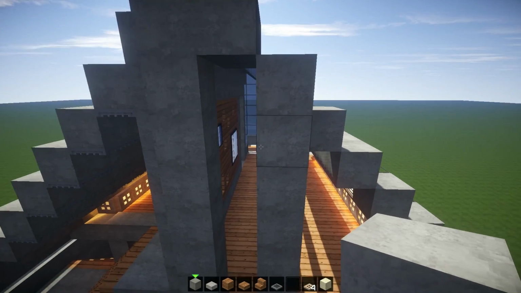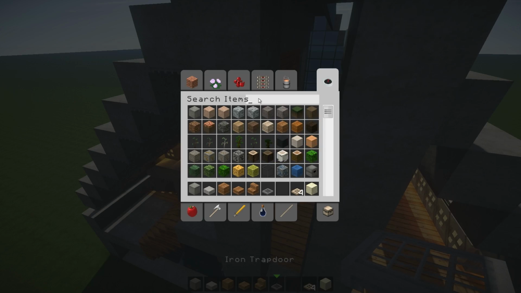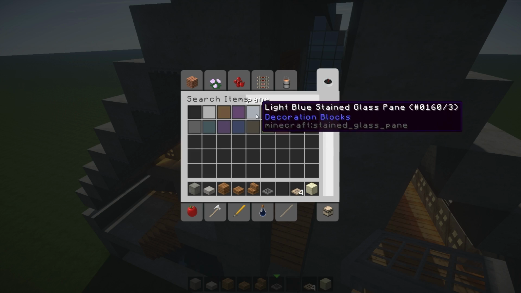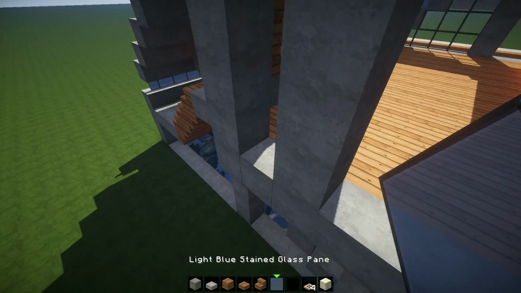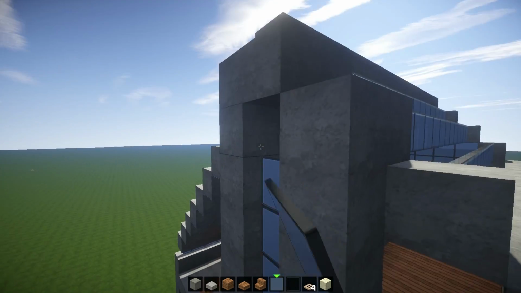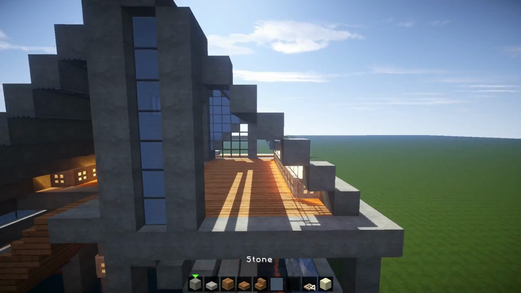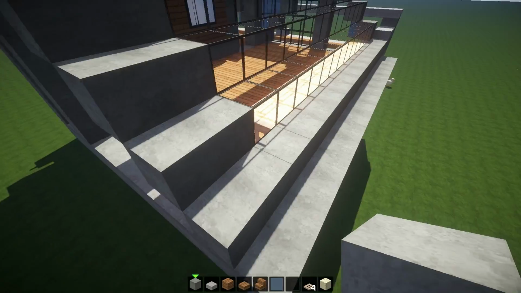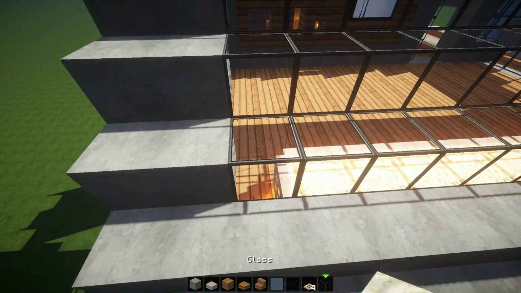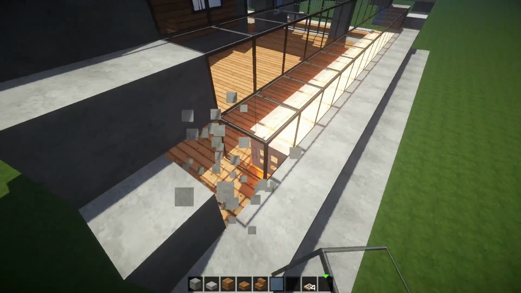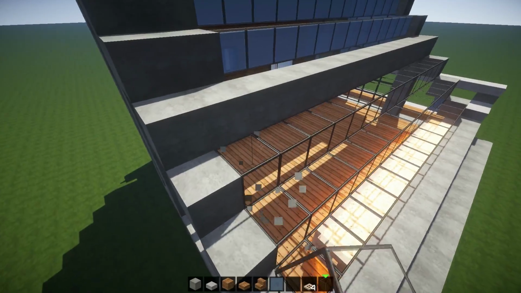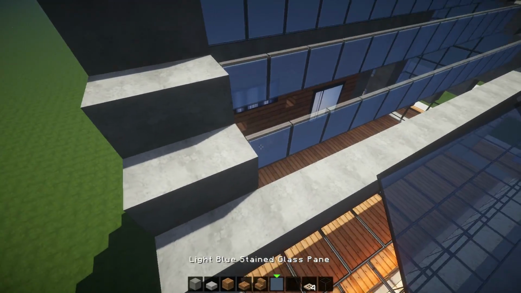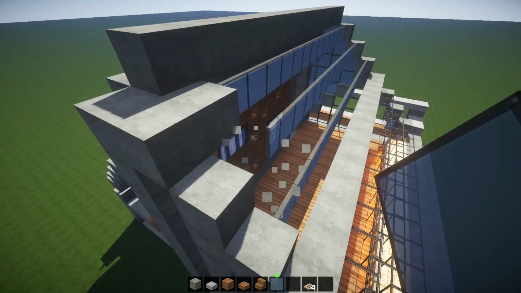And then like that. Then here, we'll grab some more of the light blue panes. Take them down like so. Bring it all the way up. Bam, bam, bam. It's a thing. Let's go ahead and grab our stone. Protrude this bad boy out like so. Now, this is where we're going to get a little bit tricksy. We're going to pop these guys off. Put back this glass. And pop these guys off and put back this glass.